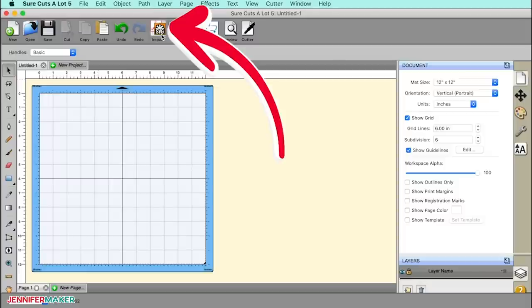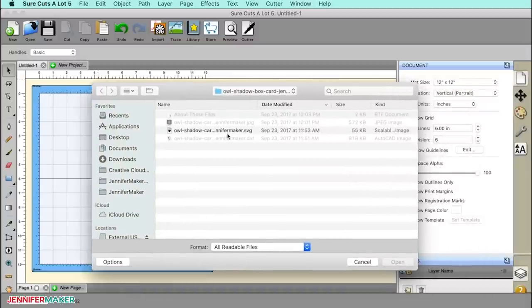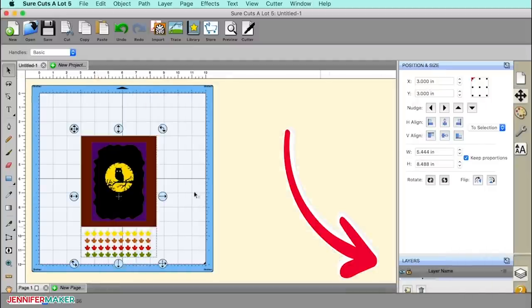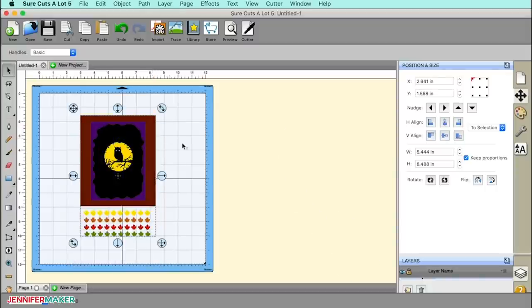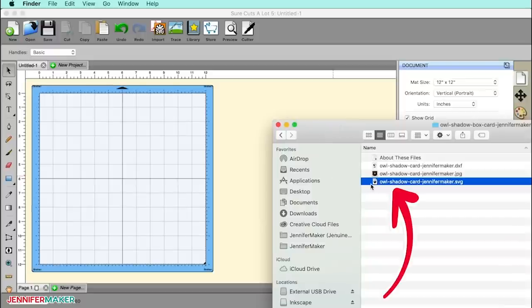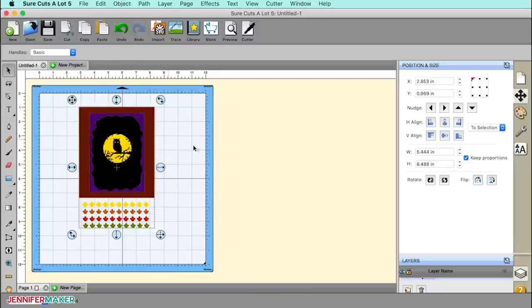It actually says SVG right on that. So click that and open up the folder with the SVG and just click on Open and it'll load right onto your canvas. Nice and easy, and you can move around and you can customize it later. Of course, you can also drag and drop just like the other design software that we've looked at. So we just go on over to our file, click, hold, drag, and drop it right onto your canvas. Easy peasy.